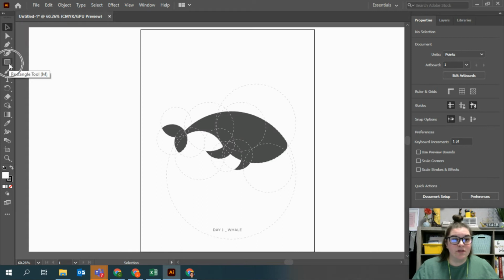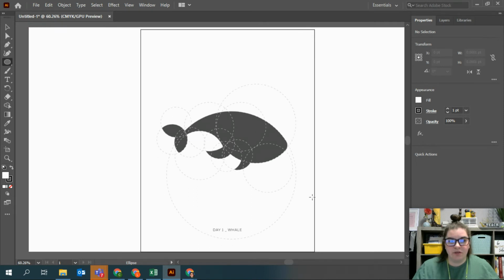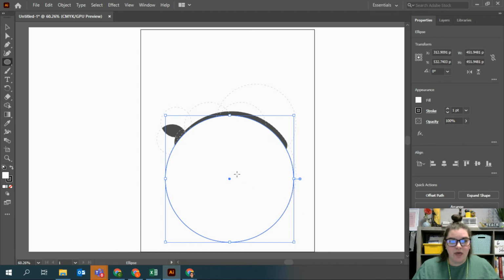So I'm going to go over to my tools. I'm going to go grab my ellipse tool, and I'm going to go kind of try to find the center of this circle here, this big, big, big circle. And I'm going to click and drag. As I drag, I'm going to hold Alt on my keyboard and drag outward. And you do want a proportional circle. So you want to hold Shift on your keyboard. So I'm holding Shift and Alt. And I'm trying to create a circle. And it's not going to be right in line. So I'm going to let go. And then I'm going to use my selection tool to kind of move it around.